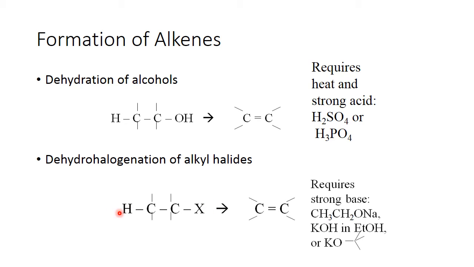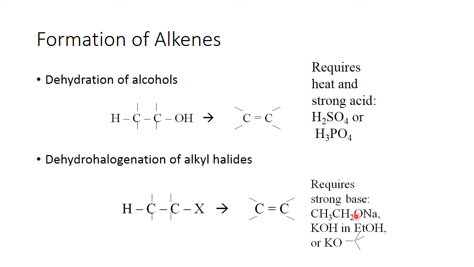Another way to do this is to take a halogenated alkane and treat that halogenated alkane with a really strong base. Notice, if I take the hydrogen off here and the halogen there and combine them, it looks like an acid, right? Well, it is. So if we treat a halogenated compound with strong base, it removes that acid portion of the molecule to form a double bond. Notice it's a hydrogen on an adjacent carbon to a carbon that has a halogen on it.